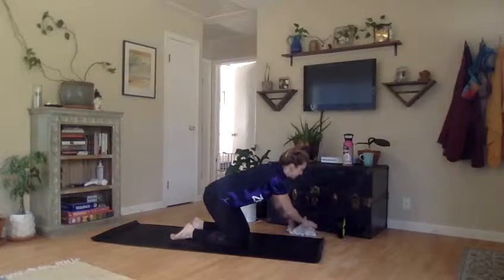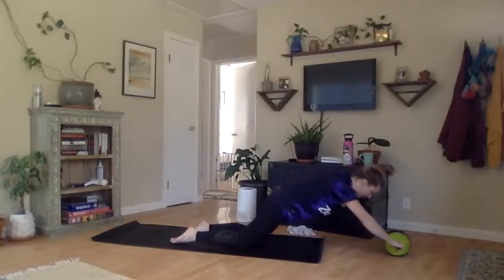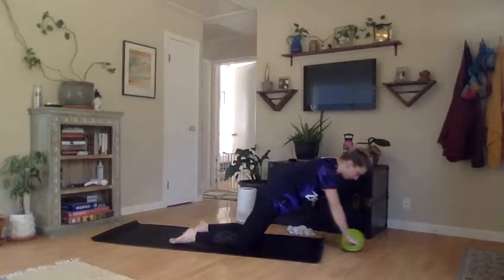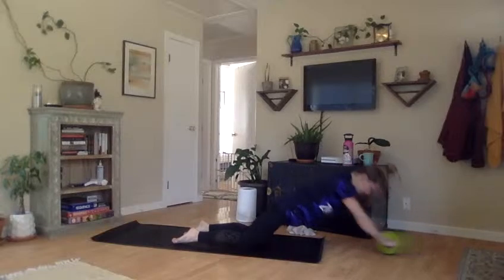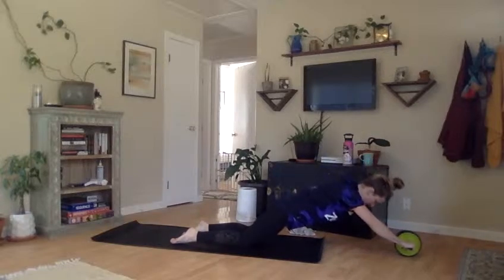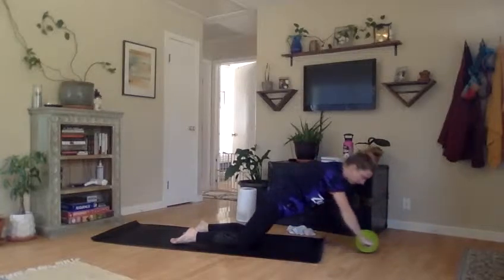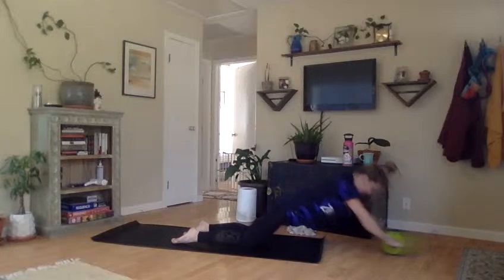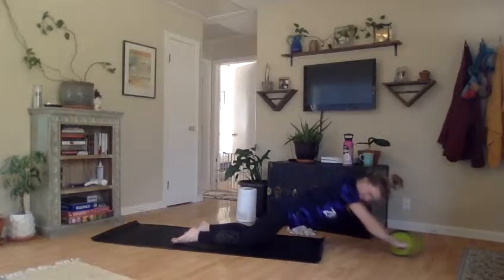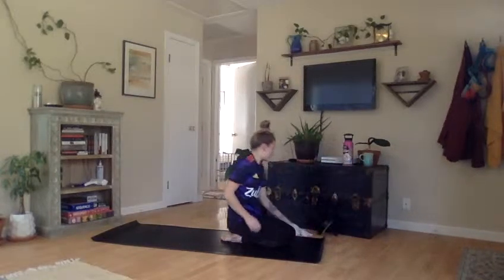Use my ab wheel. So again, only as far out as you can to where you can control the position. Use those lats and tummy muscles to pull your hands back in. If you need to cheat on the way back in, that's fine too. We got 5 more seconds. Make it count. And rest.